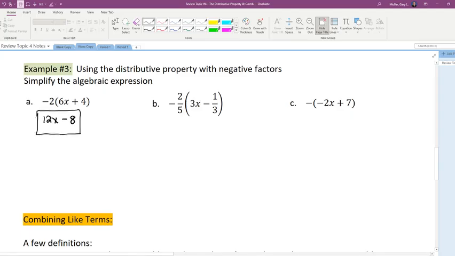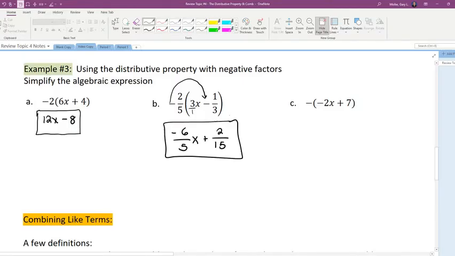Unlike things cannot add together. All right, our next one, we're going to multiply negative 2/5 times 3. And so, again, we multiply straight across. I hope you don't have to write it eventually, but if you need to see it, see the 1 under there. So that's going to be negative 6/5 x. And then a negative times a negative, as we multiply here, makes a positive. And there's going to be our biggest error. We're going to forget that or not notice it. And I get 2 times 1 over 15. And that's as far as we can go.